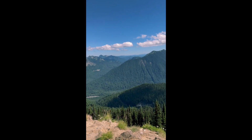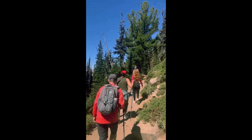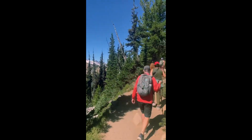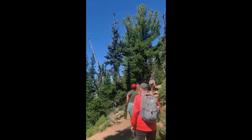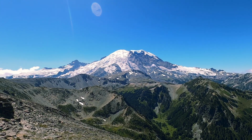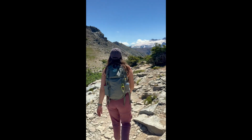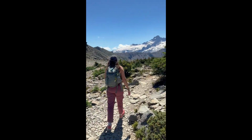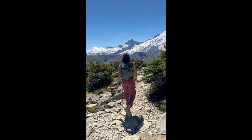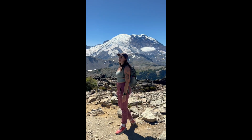Again, I do think that this is a very approachable trail, although it is a proper hike, so make sure to be prepared, wear good footwear, pack water, and plenty of snacks. If you are very afraid of heights and think that you will end up with jello legs at the end, maybe this isn't the trail for you. But if you do visit Seattle, I do think that it's worth the day trip to go out to Mount Rainier National Park. And if you decide to take the trip, don't forget to leave it better than you found it.